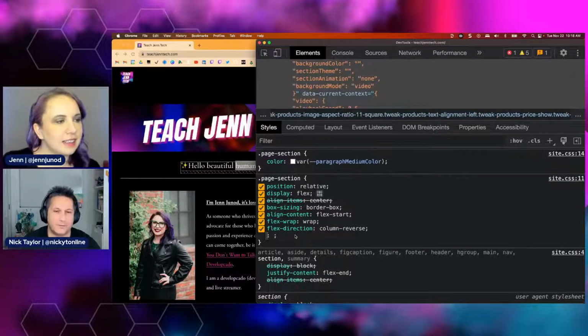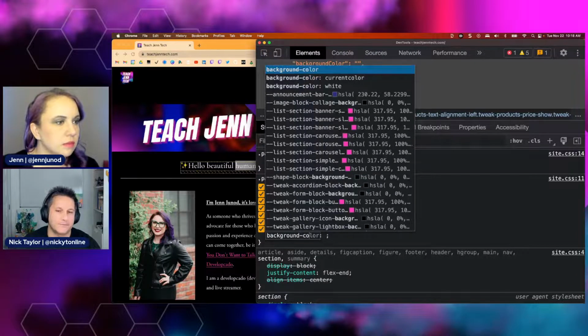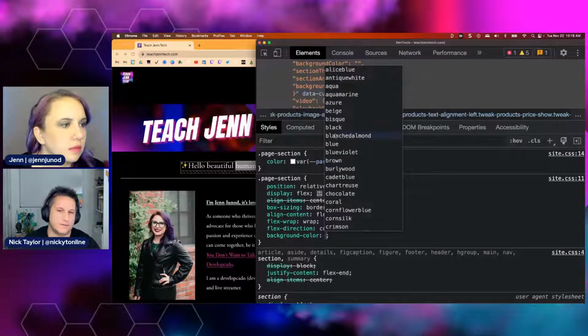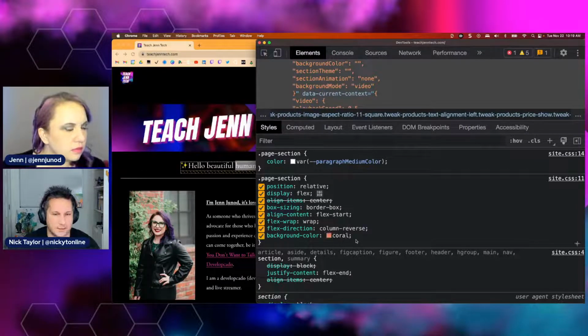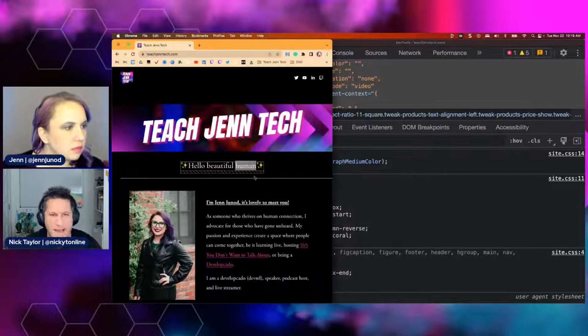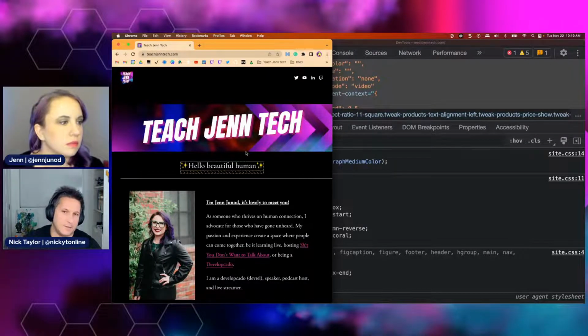But you could, for example, say background-color, and then say red. If you want to add the actual value, you just click tab once you're done. Then you could type red, or you've got a list already, so pick whatever. You're going to see once you click out of there, it should change it, depending where it is. You might have other stuff, there's CSS specificity, so it might actually not do it. But basically, you can come in here and start editing the CSS that way too, which can be interesting.